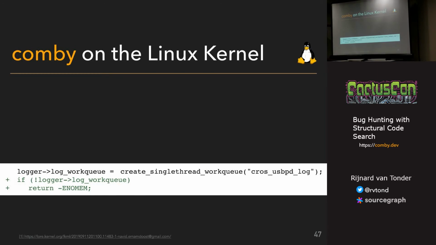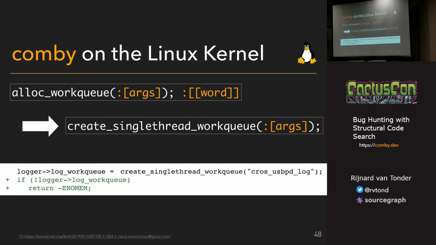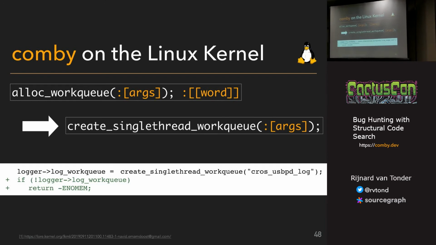There are lots of these kinds of bugs or patterns, right? allocWorkQ is just one of many kinds of functions that perform the same idea of allocating memory and not being checked. And this is also a very recent patch that fixes this kind of bug. So there's a lot to discover out there.